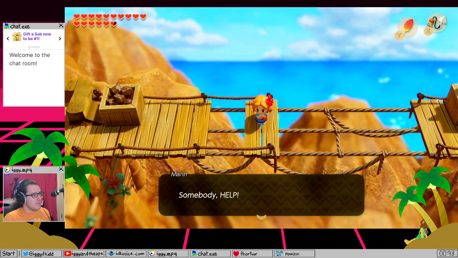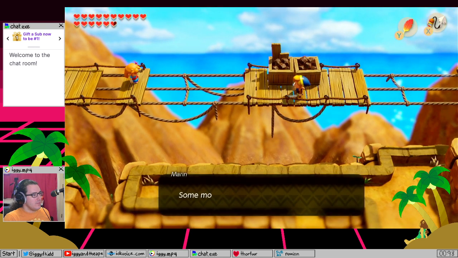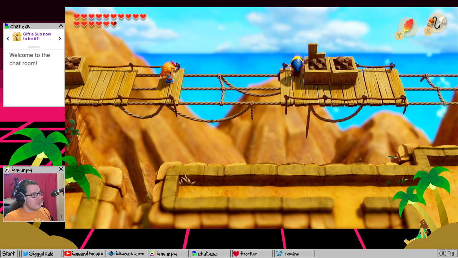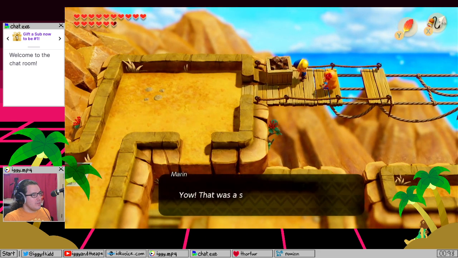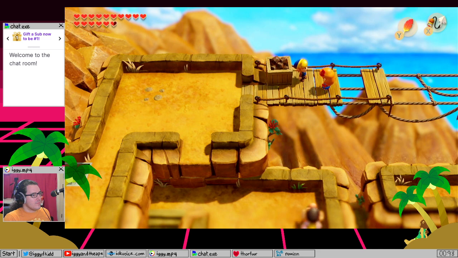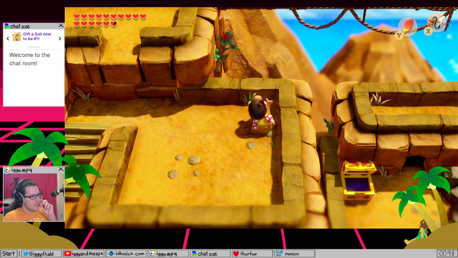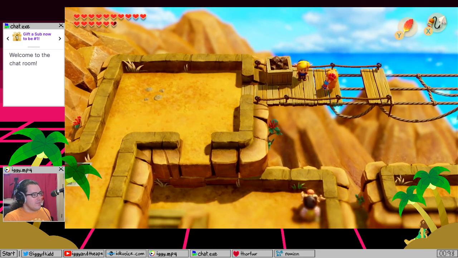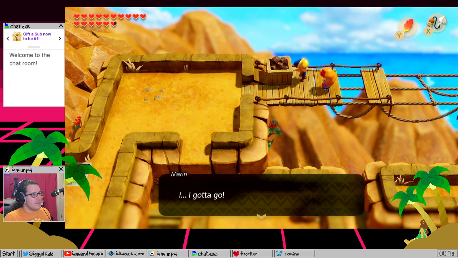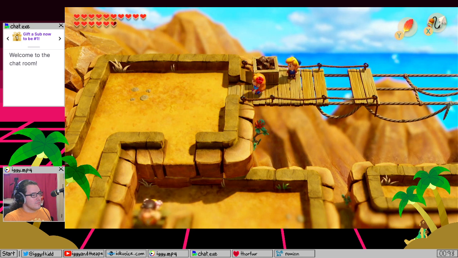Marin. Somebody help. Hey, Streamsicle. This monster's put me up here. What should I do? I'm afraid of heights. Got you. Hello. Yeah, well, that was a surprise. Streamsicle, thank you. Say, Streamsicle, I don't know how to say this, but... Hello, Father. Marin! Huh? Darren? Never mind. I gotta go. Later.